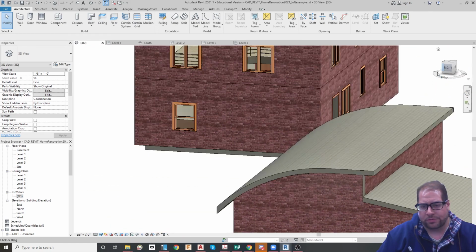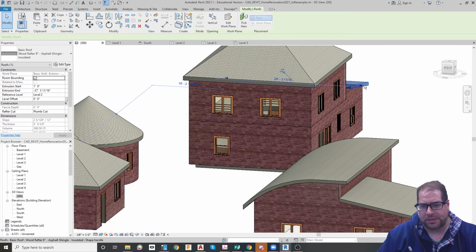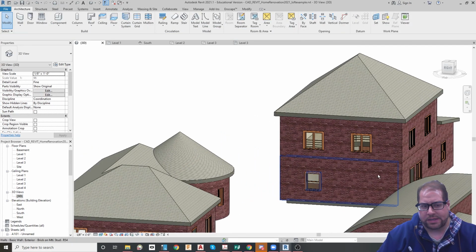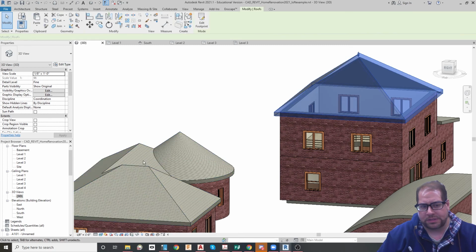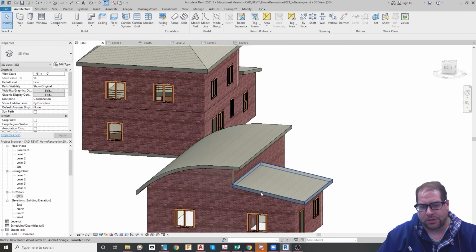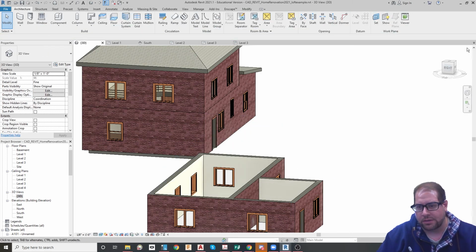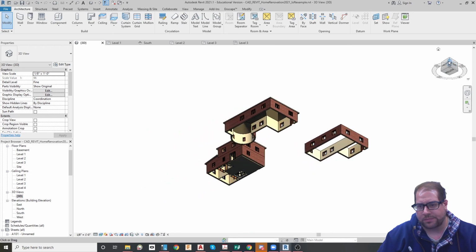So there you have it. We have quite a few different roofs here. We did roof by extrusion over here for this piece, and this piece, and this piece, and I did a roof by footprint with this piece and this piece over here, and initially I had also done a roof by footprint here, which I can quickly put back if you would like to see.